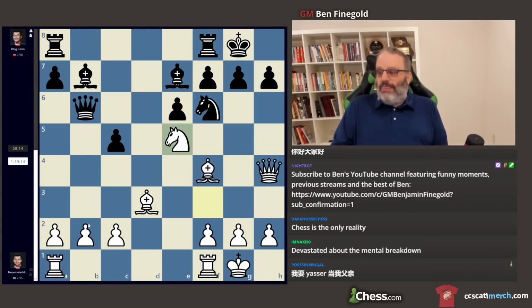Now, obviously, there's a very simple answer to taking the b pawn. We have rook b1 and rook takes bishop on b7. So that's a super poisoned pawn. Okay, he played rook a d8. This is an excellent move. And obviously, the rook's no good on a8.